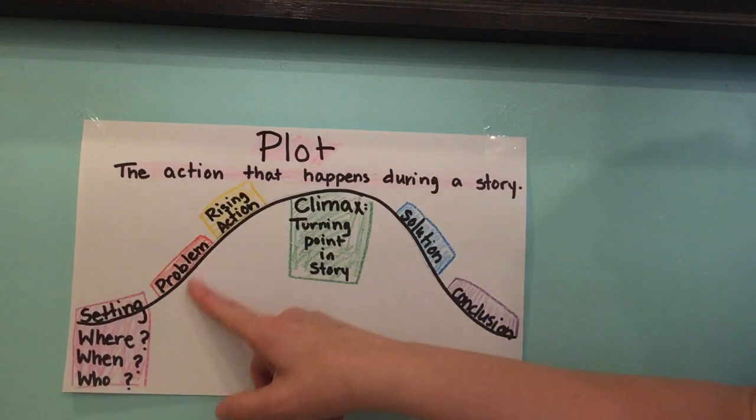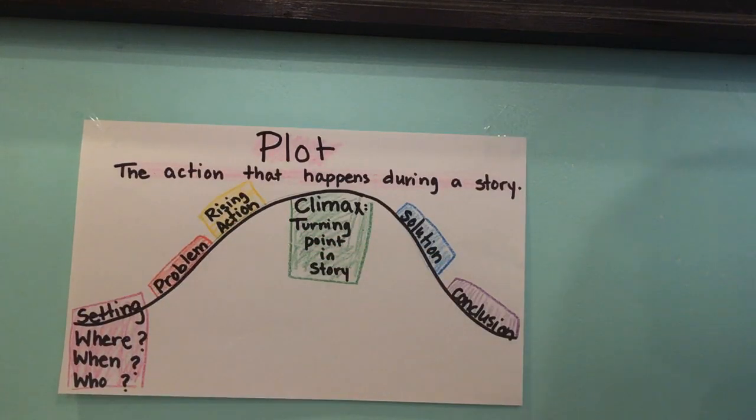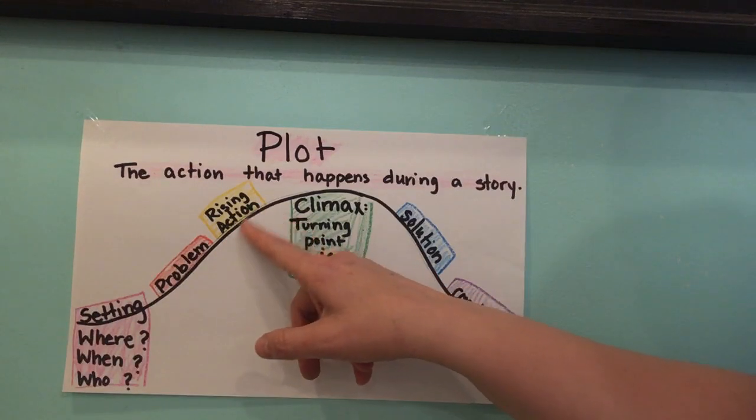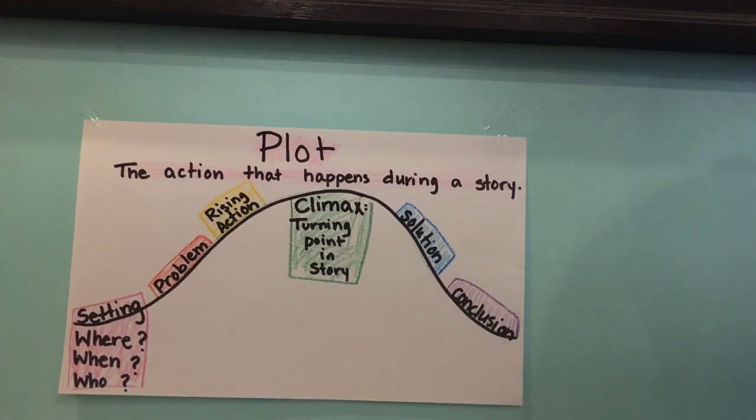And then there's always a problem in a story. Something gets introduced that makes a whole bunch of other stuff start to happen as a result of that problem. It can be a big problem, like somebody gets in a fight, or it can be a problem that doesn't quite look like a problem, like in the Going West story, Pa decides they're going to move. It's just something that propels the story forward. After they introduce the problem, a whole lot of stuff happens around the story and around the problem that helps to move the story forward.